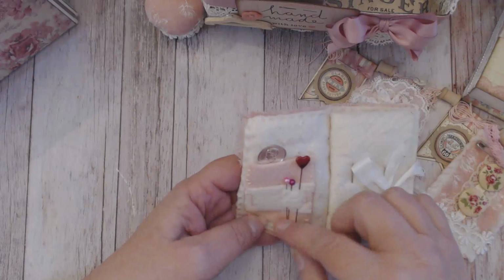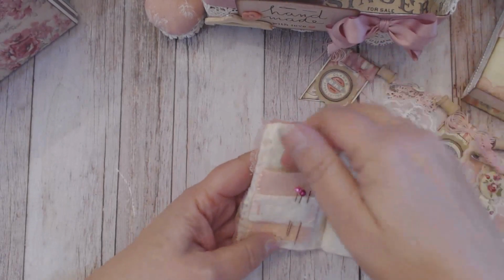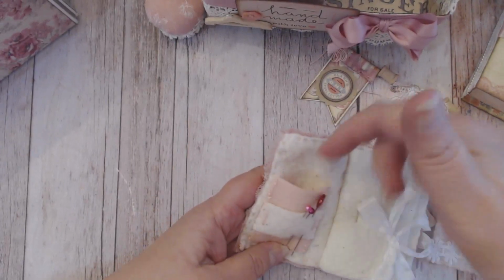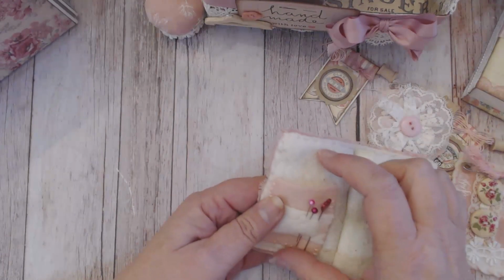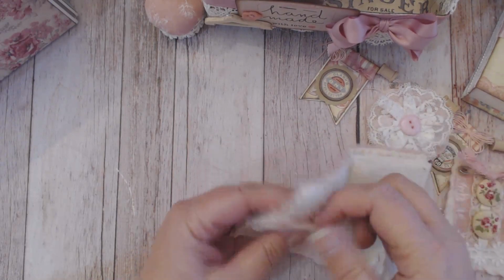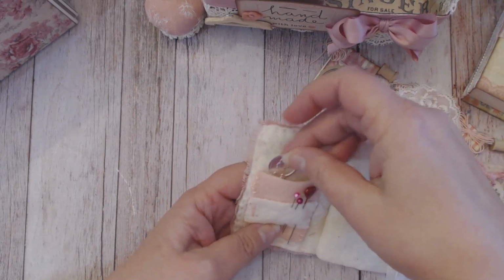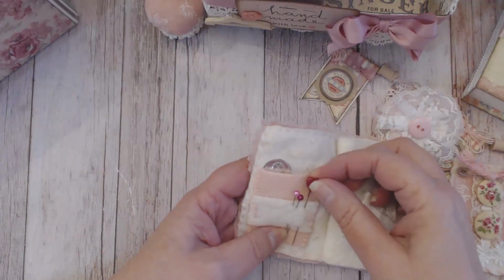And the little pocket here got a little crooked. I'm kind of embarrassed about that, but it was too late after that. So anyway, there's a little pocket here. So there are little itty bitty scissors. I know I've seen them. I did find a little set that was in a big set of stuff at Walmart, but the scissors were ugly. So I hope my swap partner can find some cute little scissors to put in here. But anyway, there's a little pocket there for that, or for anything else that she might want to put in that pocket. And then there's just a little band right here to glue some.